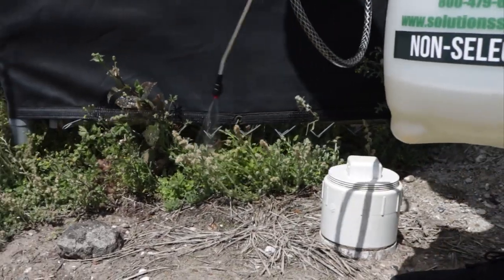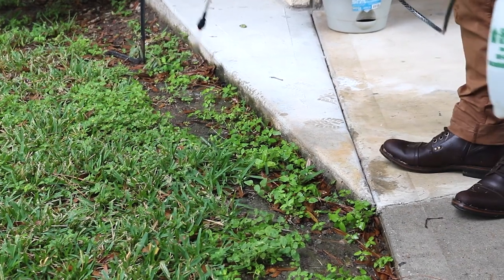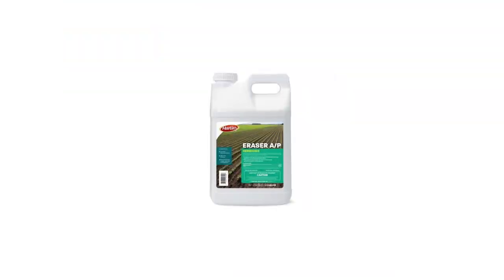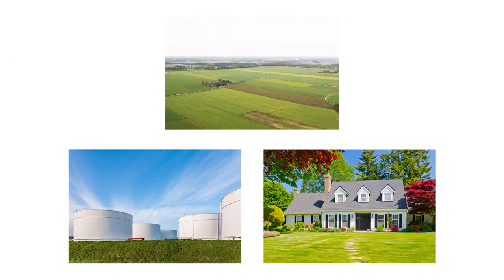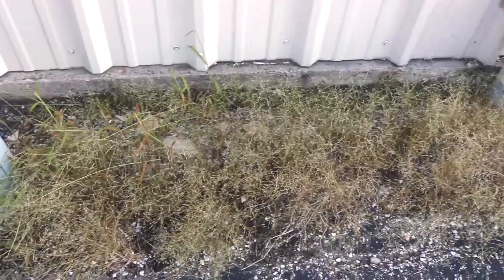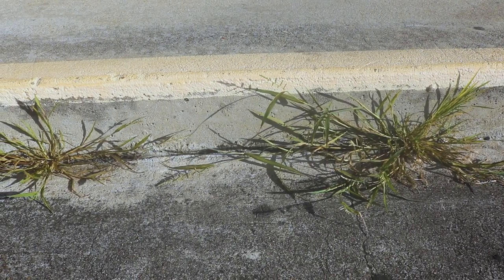If you need non-selective weed control in agricultural systems and farmlands, or just complete post-emergent control of non-crop, industrial, turf, and ornamental areas, then check out Eraser AP Herbicide. Eraser AP is a 41% glyphosate concentrate you can use for non-selective, post-emergent weed control in agricultural, industrial, or residential sites. When applied, the product systemically works its way down to the plant's root system, with visible yellowing and deterioration occurring within 2-4 days for annual weeds, or within 7 days for perennial weeds.